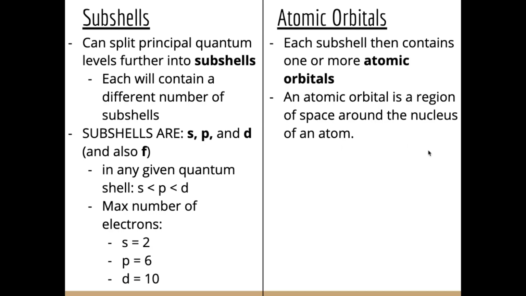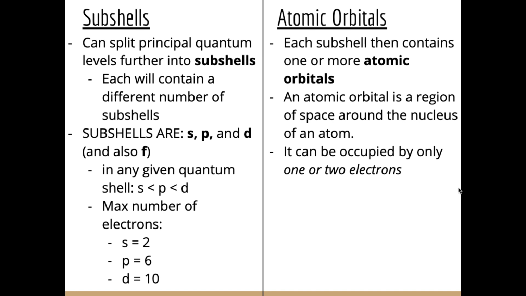Now that is a very, very simple definition, and most of this lesson we're going to be talking about how the electron exists and what these atomic orbitals are. So we're going to get very, very deep into this as a concept. It can be occupied by only one or two electrons.